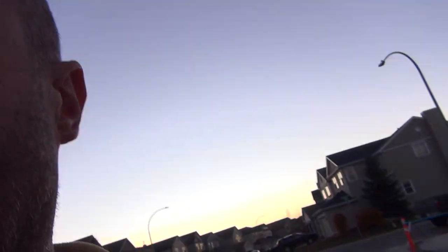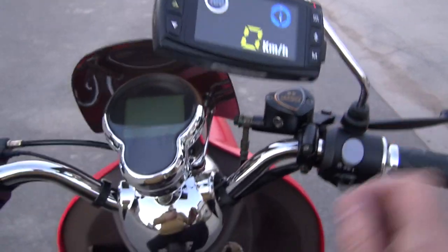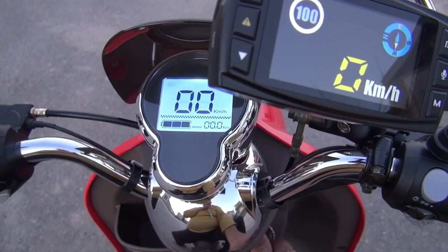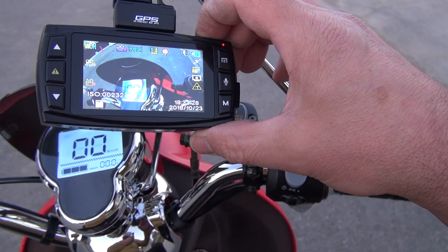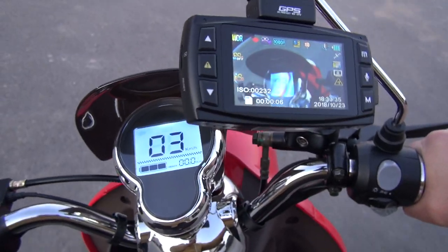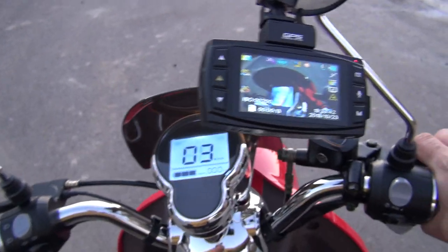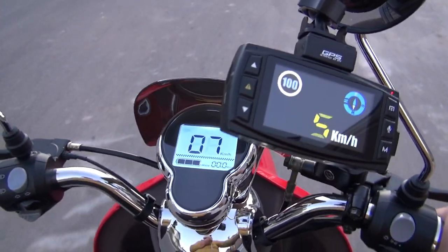Hello YouTubers, okay second test day number two. Today we're gonna try this guy hooked up to the mirror. I just use the mirror right one and tried to hook it up. Yesterday it was 47, now it's 87 kilometers. I charged it last night immediately after I finished at zero kilometers. I want to make sure that it records. It's on the lower setting — let's see how fast does it go. I'm holding my camera in my hand but this thing is connected to this guy here. Okay, start testing speed — how much does it lie?